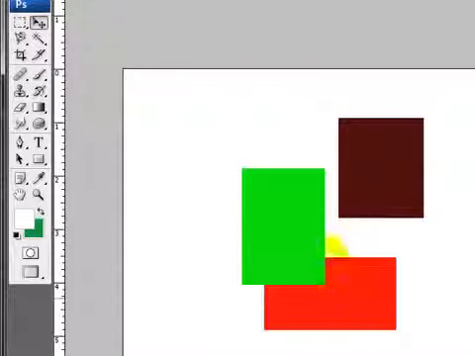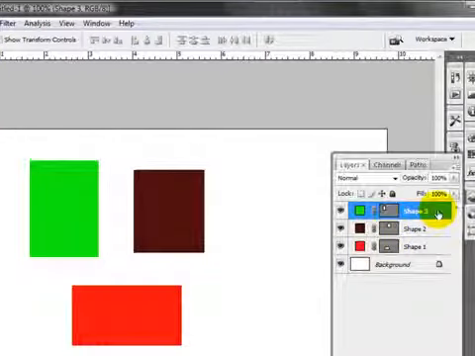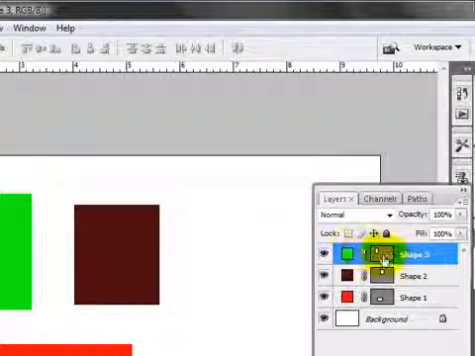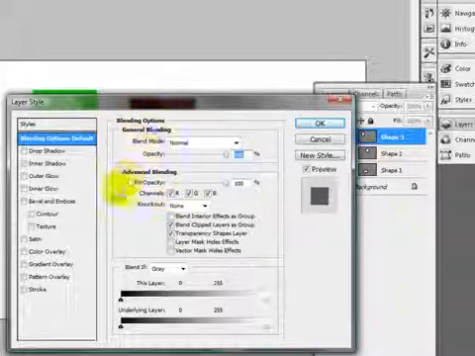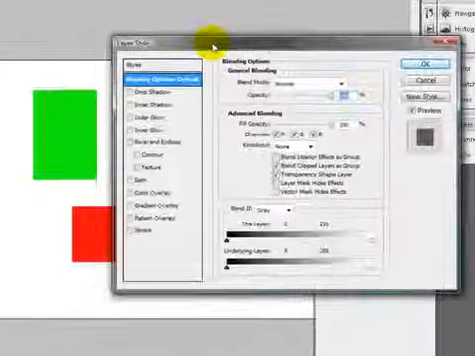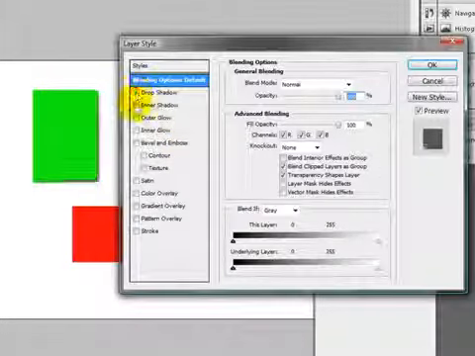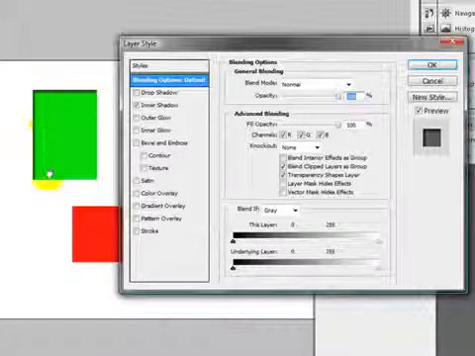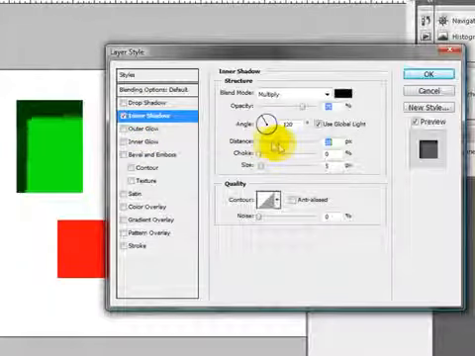Alright, so moving on, the next thing I want to show you is if you double click in this blue area, just ignoring the other effects and the other little shapes and things in here, just double click the actual layer and you'll get your layer styles. And your layer styles is just an extra menu that will allow you to do things like inner glow, drop shadow, inner shadow, so you can see up here what's going on. And you can actually do some really cool 3D effects with this specific tool, especially when you get into using some other shapes and some different things.